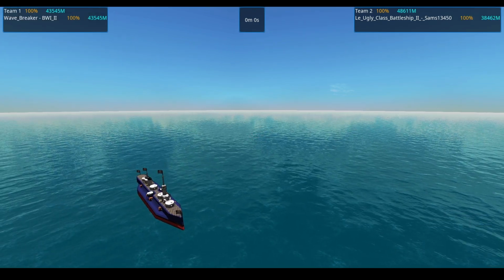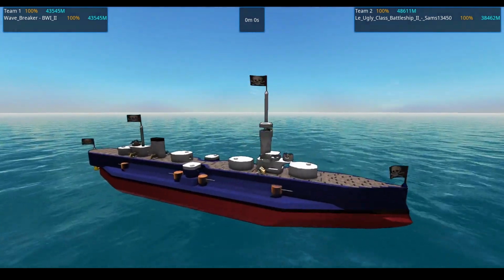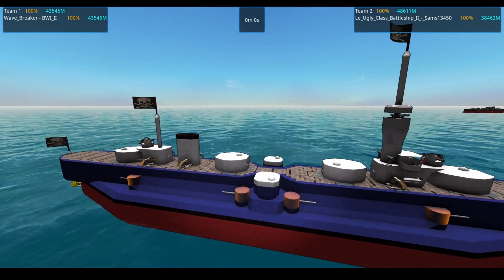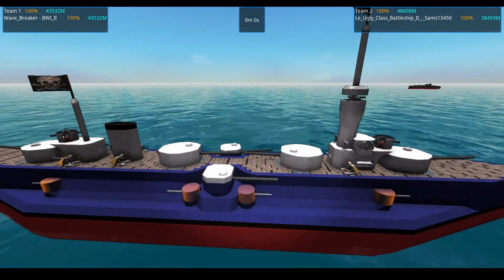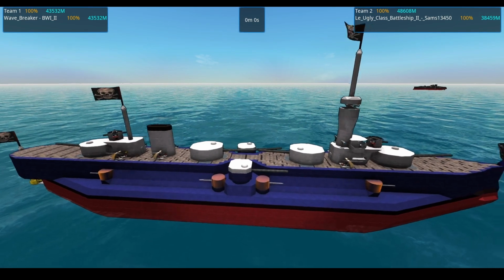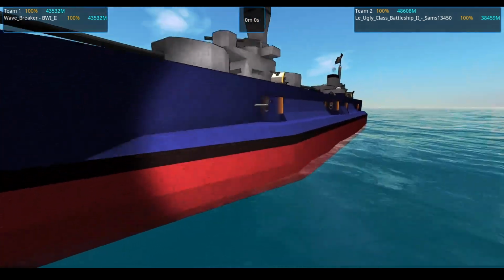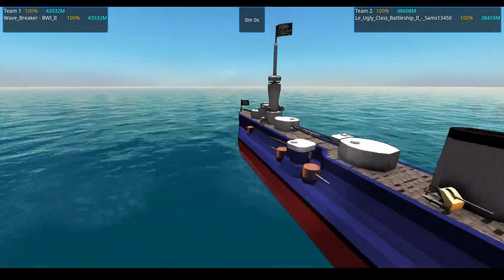Ooh, I like the look of that one. Yeah, that's the Ugly Class. Looks very French, a little bit, doesn't it? Very French. Originally, before it got updated, it actually had three smoke stacks, but we added a little bit of firepower to it. But I love the look of it. I really like the extra belt armor down beneath and the secondaries they've got mounted up on it.